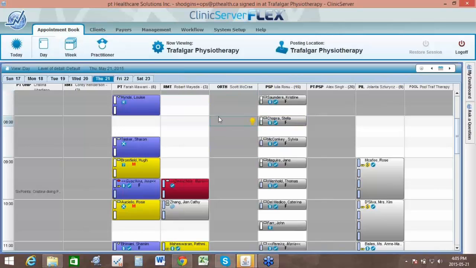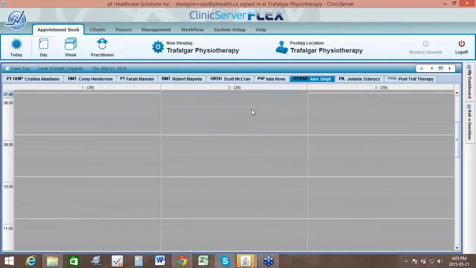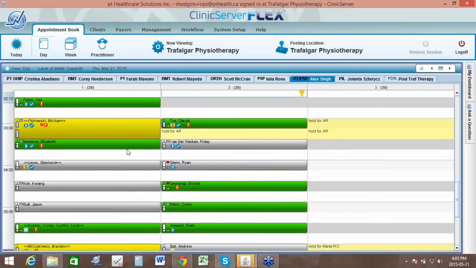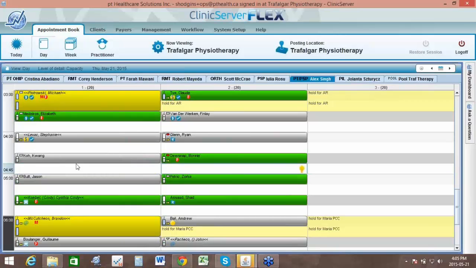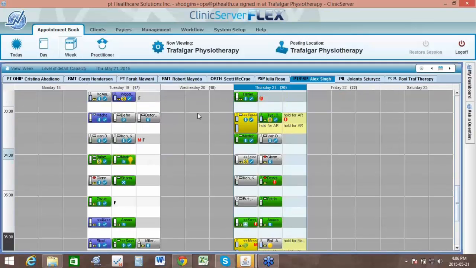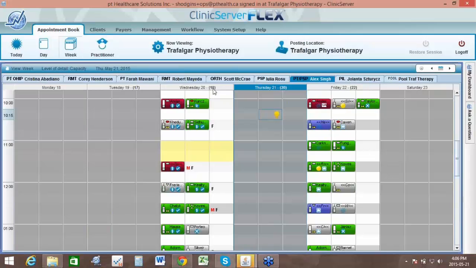Another way that you can look at the schedule is if you right-click anywhere on the schedule and go into capacity view. Then it's going to show how many patients you can see at one time, and you don't need to click on the light bulb assist. You're going to see all 3 rows of patients that you can be working with. You can also do that for a week view. So if you want to see what your whole schedule looks like for the week, you can do that here and see all of the patients for the week. And again, you have your numbers up here for what's available.